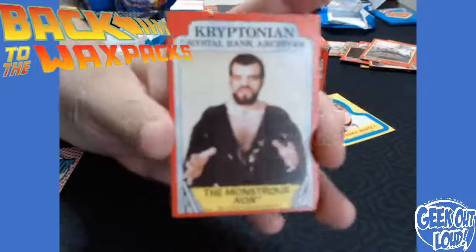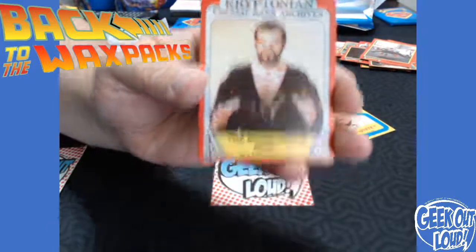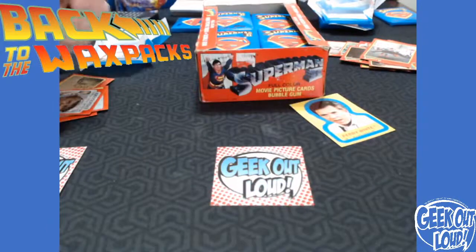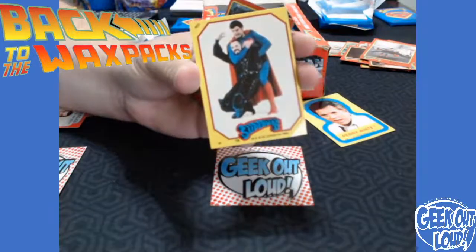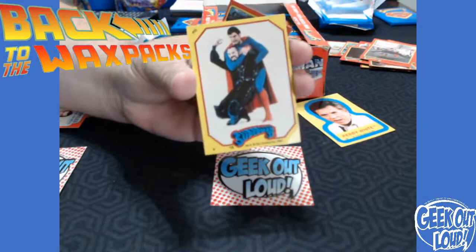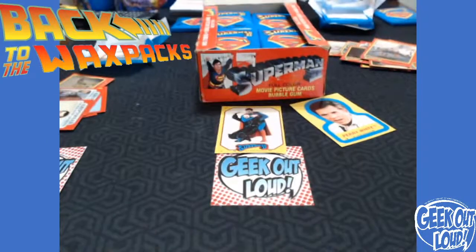I wish this thing would focus up a little better than it does. And I apologize for the lack of focus. I keep trying to come up with things. Now this is a cool sticker. Superman choking out Zod. Right there, you go. That's a cool sticker. Oh, that is a cool one.